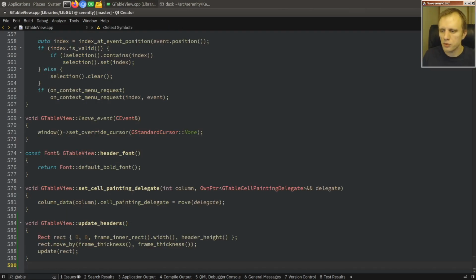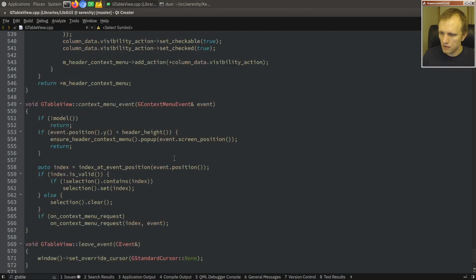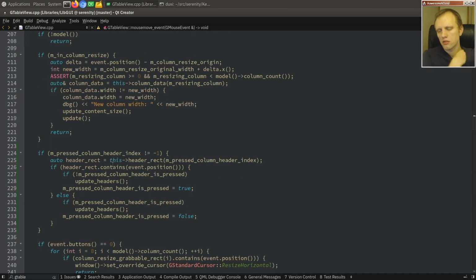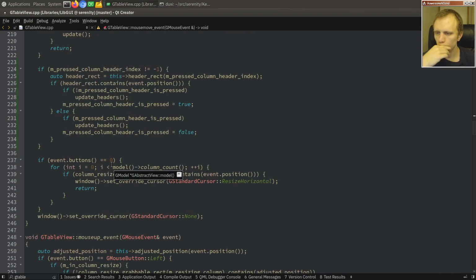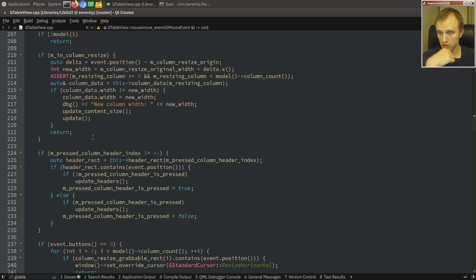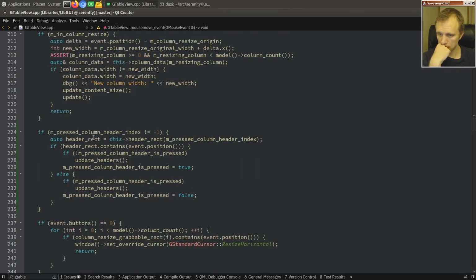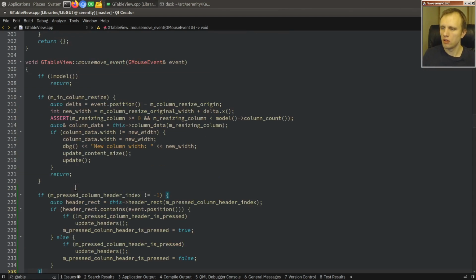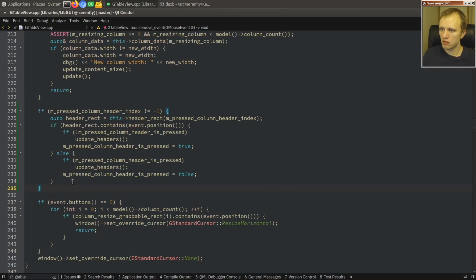It's a nice little visual cue. So mouse move event, we should maybe just have a hovered column index.